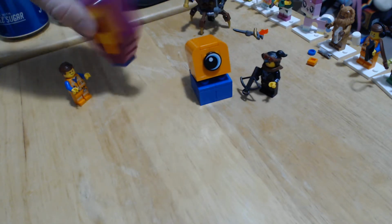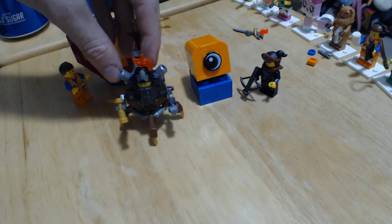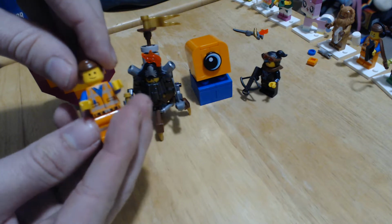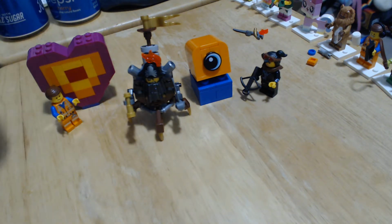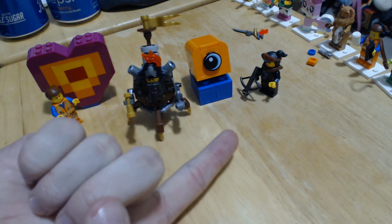This one didn't have any extra pieces, it's all there. These ones had little extra pieces. And then we'll get Metalbeard in here. Oh, also, I didn't show it off. He's got a normal little smiley face, and he's got a grrr, fight your face, which I think is kind of funny just for the set that he's put in. So there are the three polybags that I know of that exist: Emmett's Peace Offering, spelled like Lego Peace, the Master Builder Metalbeard, and then Lucy and the Alien Invader.